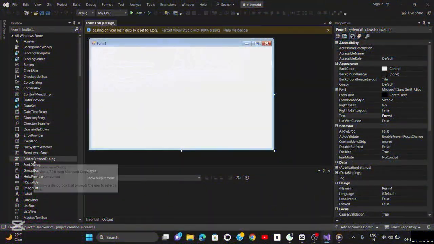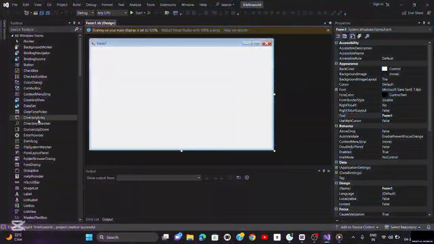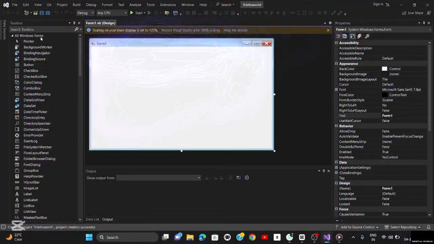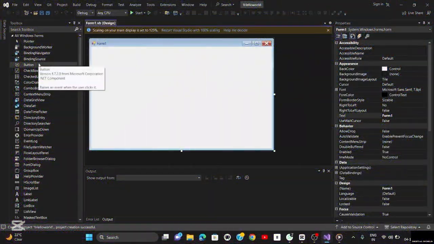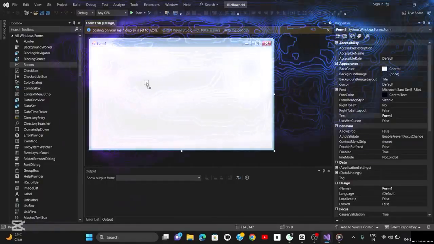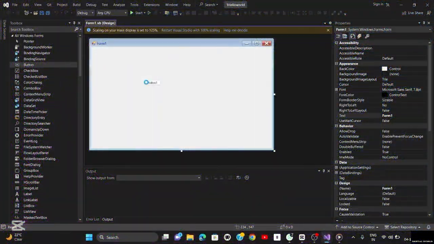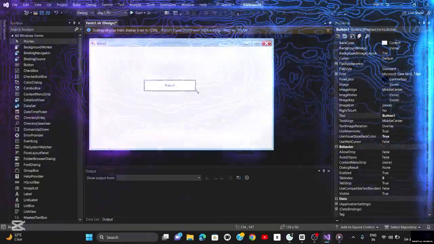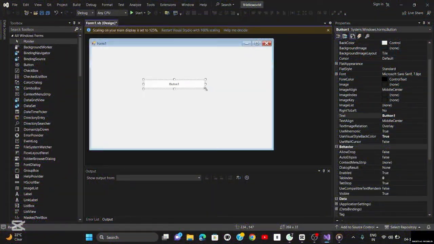This is where I'm going to start building my user interface. So let's write some code. I'm going to start by dropping a button onto the form. So from my toolbox, I click on Button, draw the button onto the form. Because the button is selected, I can see properties of the button in the Properties window on the right-hand side. I can see, for example, we have the text property of the button, which is currently Button1. I'm going to change that to Press Here, and notice how it's changed the appearance of the button.